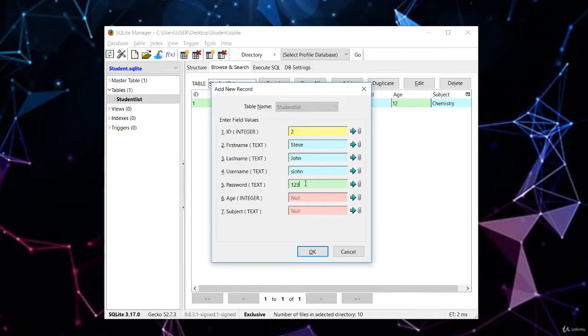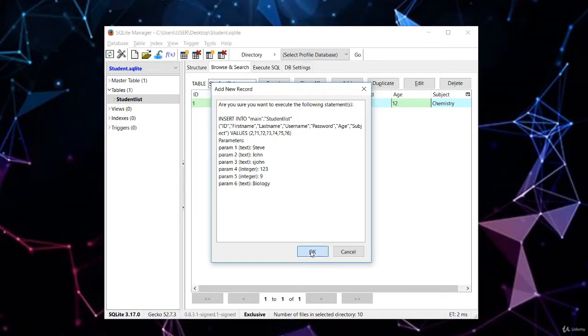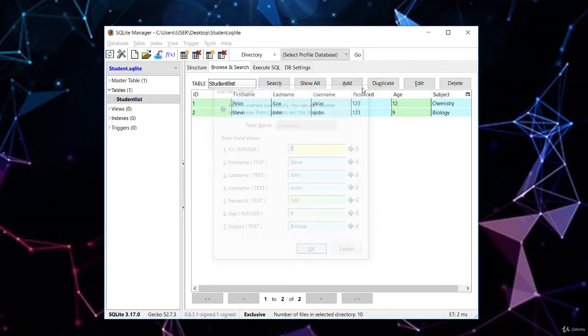Okay, and the password is like 123, or you can make different passwords. Then the age of Paul is, let's say, 9 years, and Paul is taking biology. Oh, hit OK. Okay, and that has been added.